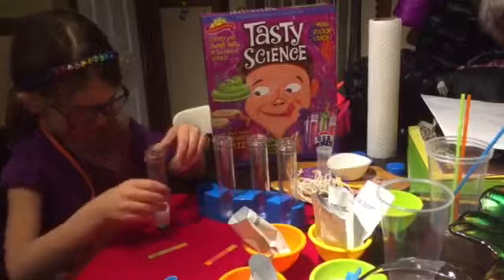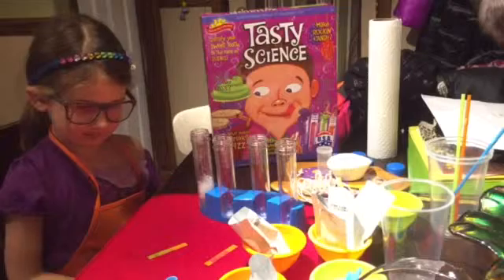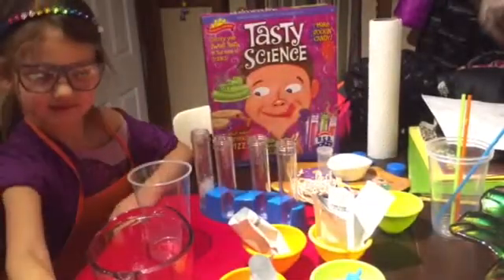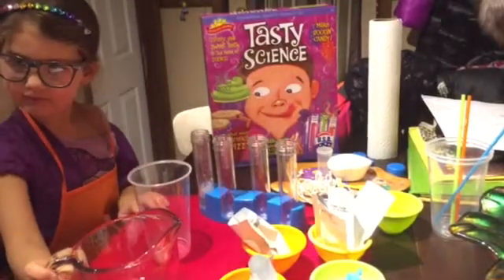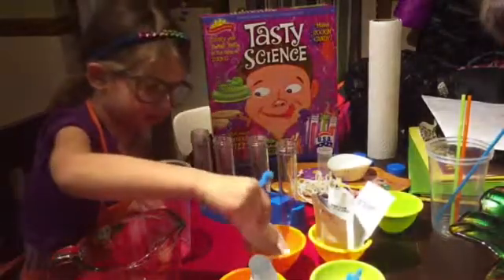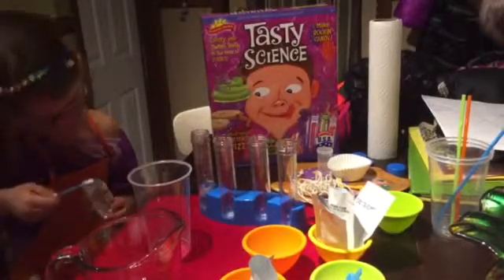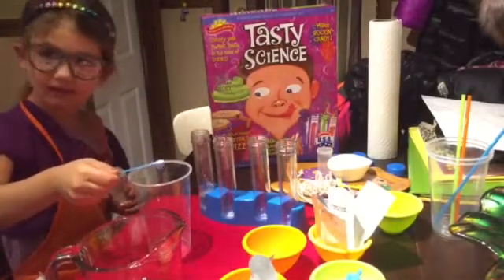So next, after we did that to see how soda is made, we're going to make our own soda. Grab your cup. Add two small scoops of baking soda into your cup. We're going to make a little soda — it's called 'A Little Flavor For Your Fizzy.' It says: put your taste buds to work making fizzing, booming soda pop for your family and friends.